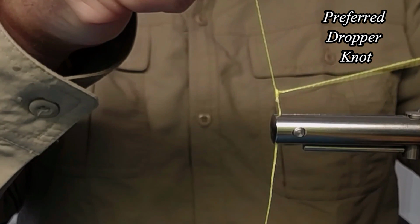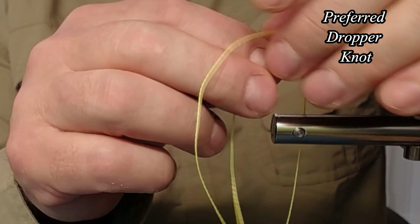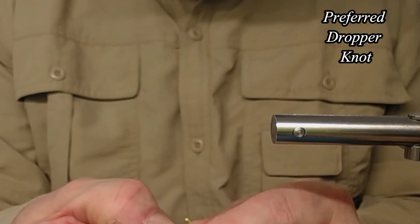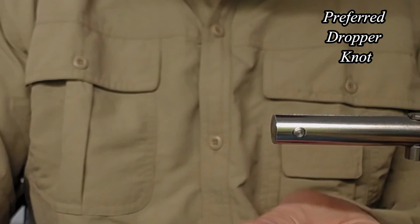Now you see it's sticking right out from the main leader, and there you have the piece that's gonna be used to place your fly. I take a little fly and just show you what I mean. Check the one piece. You have to use the larger fly. I just use a hook here because this cord is very thick, so you can see what I'm doing. There we have it. Just an overhand knot.